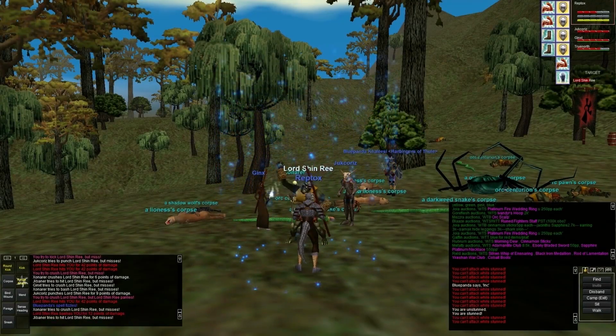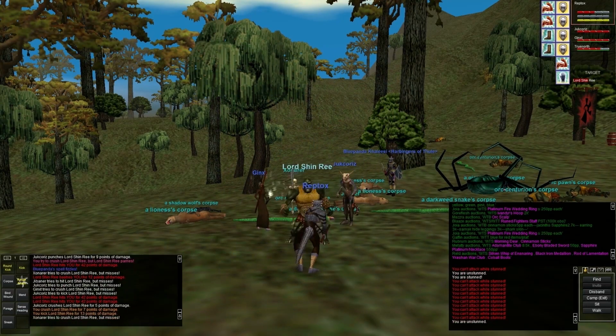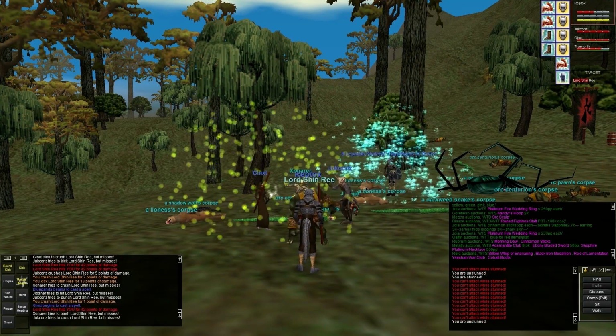So that'll do it for this week, folks. That was the East Commonlands. Great place to go to. Good for between level 8 and 12. Lots of nice people.